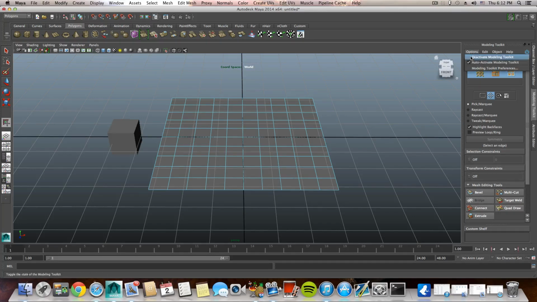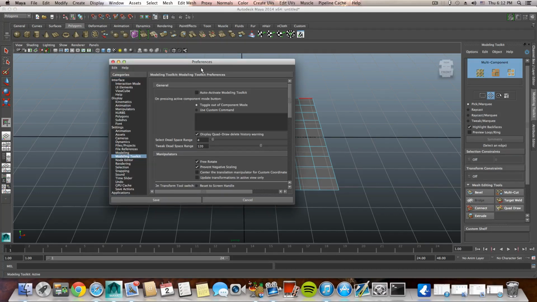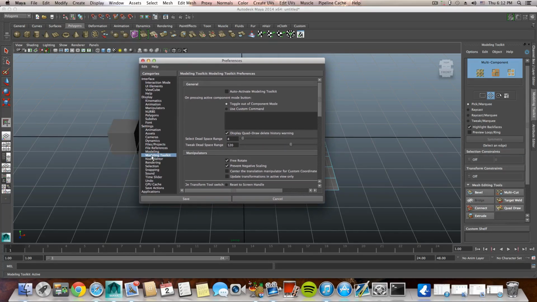You have the options here, with which you can tell Maya to auto-activate the modeling toolkit, and also you can choose to deactivate or activate from this menu here. This feature is the same as this button here. Now, the modeling toolkit preferences are just another add-on to the preferences of Maya.